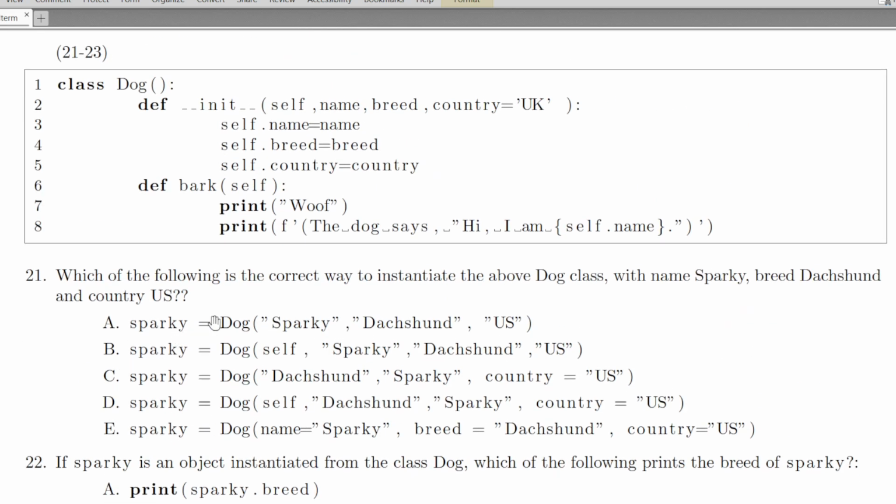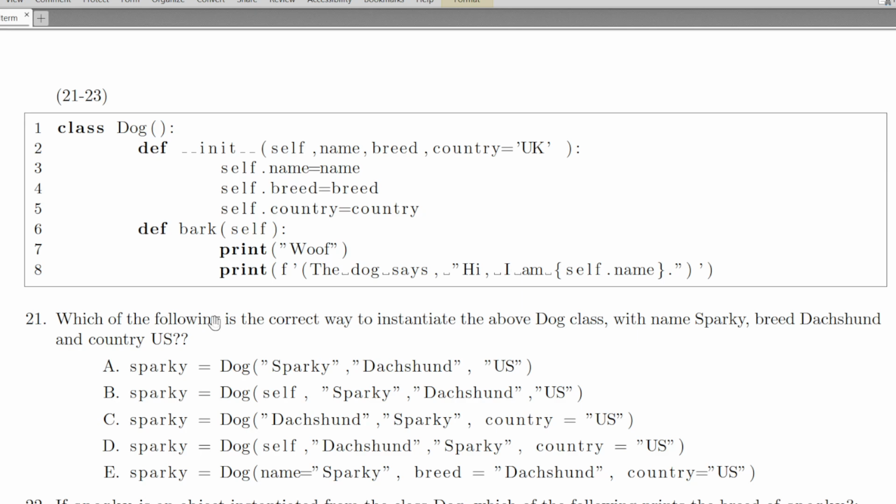21 through 23 is about classes, how classes are instantiated, and also how class functions behave. So you have some class Dog. We had some similar example program in class, right?